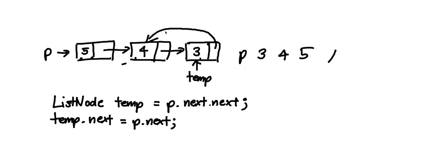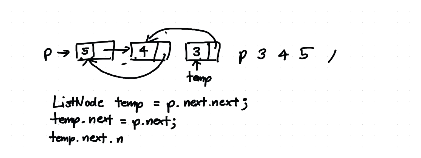So next, we want to point this arrow. So we need to get rid of this arrow. We don't want 4.3, but we also need to make 4.5, right? So we're just gonna replace that arrow, and we're gonna say that now points to 5. So how do we represent that in Java? We're gonna say temp dot next equals p, because p straight up points to 5. So this next field is going to point to the same place that p is pointing to, right? So temp dot next equals p.